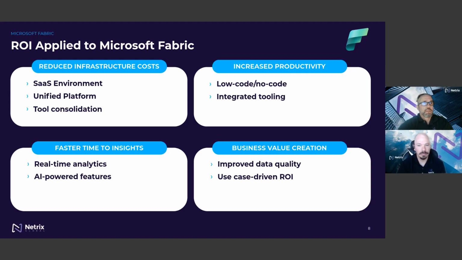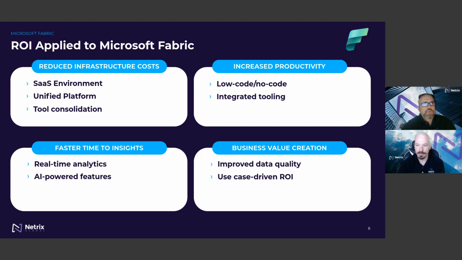Next is the speed. Real-time analytics means you can make decisions more efficiently, not days later, and that can really be a huge competitive advantage. Think about scenarios like in manufacturing or even other industries where knowing that information in real time can help you identify problems before they escalate. And then with AI-powered features, Copilot's integration with Fabric, you can uncover patterns and anomalies that you might otherwise miss. So you can start moving yourself from more of a reactive to a proactive decision-making approach.